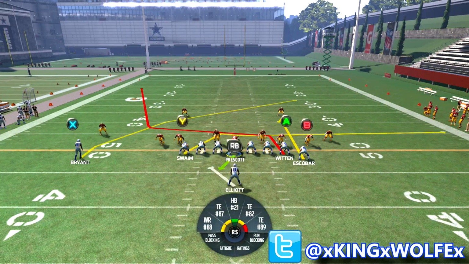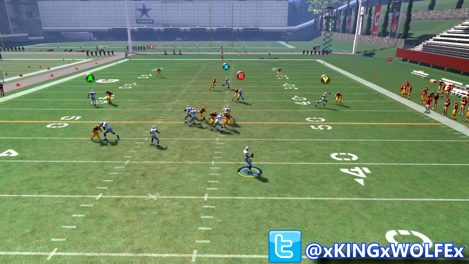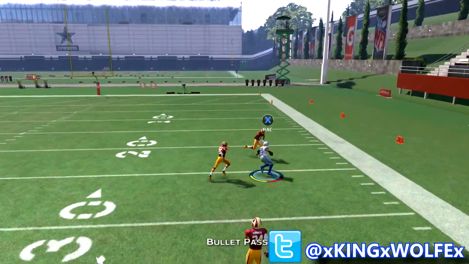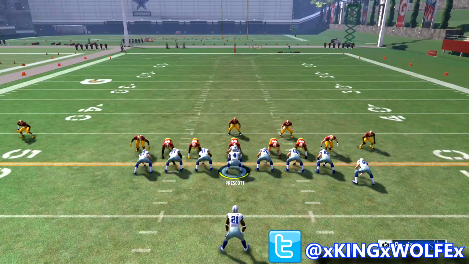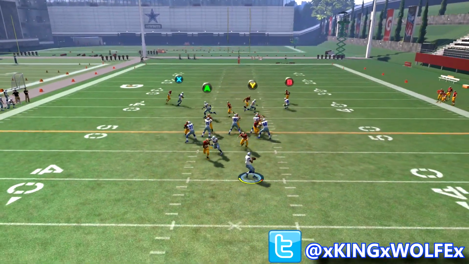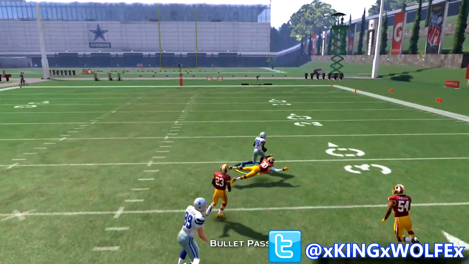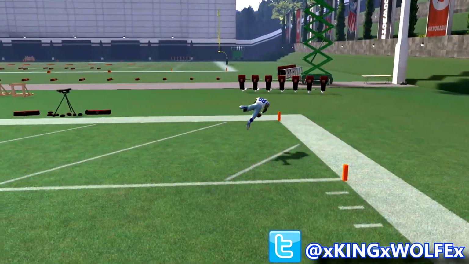All right, Escobar on a curl. We're looking for the X or the A route. Let's see what happens. There goes the X route. You see how we have defenders down in that zone on the curl. Bryant is open for the pass, and it's just lovely. Escobar on a curl. This looks like it's going to be a lot of rushing. Hit the X route. He's going to be wide open. That's an easy TD.